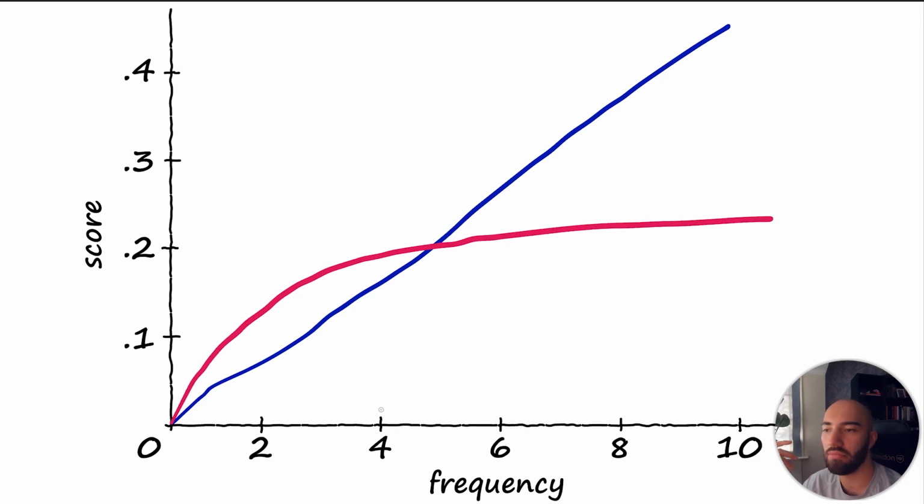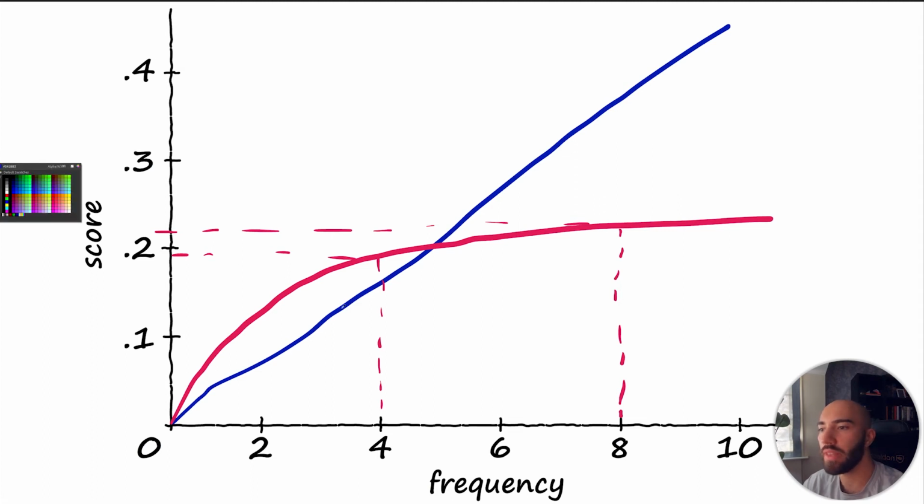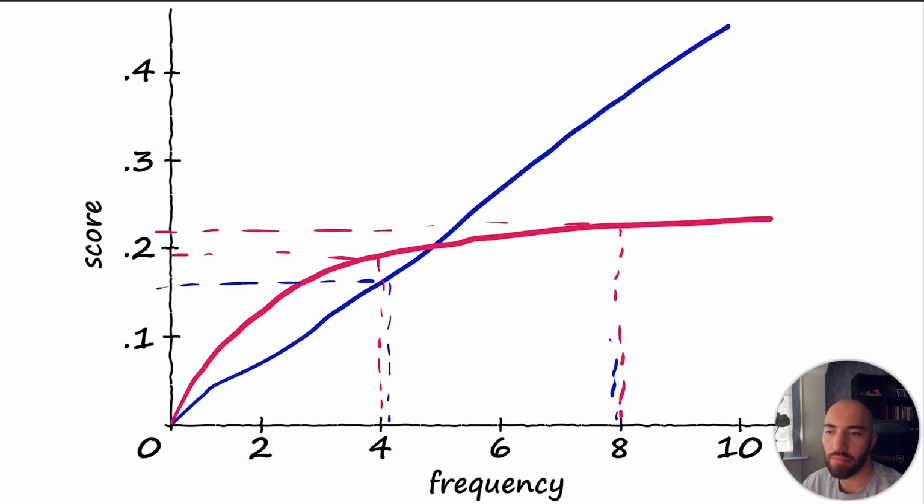So if you have 4 words for BM25, or you have 8, like 8 will become slightly more relevant. The score will show that's slightly more relevant, but not that much. Now for TF-IDF, the difference is the relevance is doubled. And, depending on your use case, maybe that is more along the lines of what you want. But I do believe in most cases, BM25 is probably more realistic. So that's those two. Let's move on to our final one, dense vectors with Sentence-BERT.